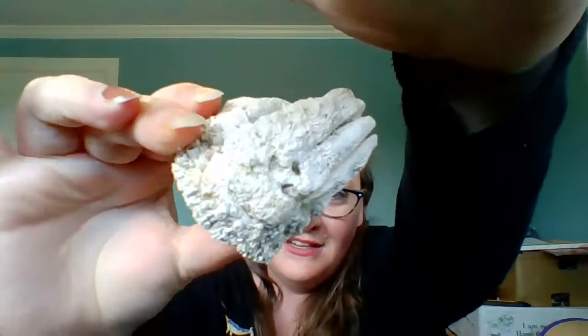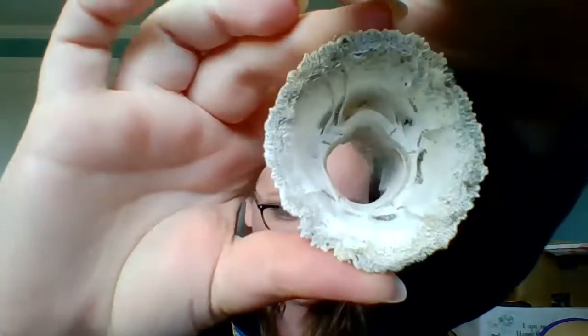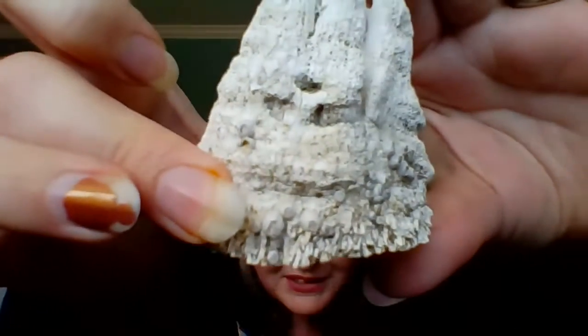So I found this guy though. This is an extremely large barnacle. It's so large that it has other barnacles on it. It might not actually be a barnacle. My friend told me the name for this. I think it was semibalanus, but it's kind of a barnacle-like shell there, or maybe it is a barnacle, and semibalanus just means the specific type of barnacle. I found this on the same beach, I believe, as that moon snail that must be packed away, because I still haven't unpacked after living here for a year and a half. That's what a few of those boxes are.